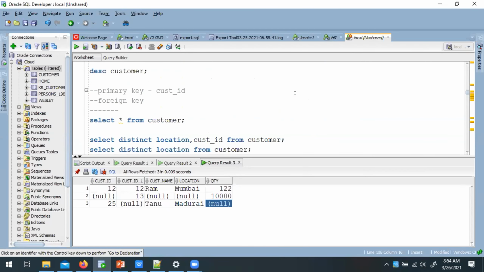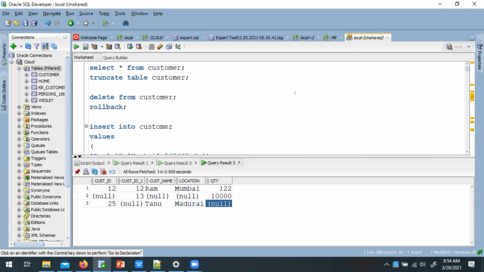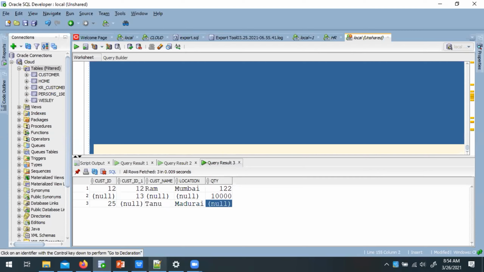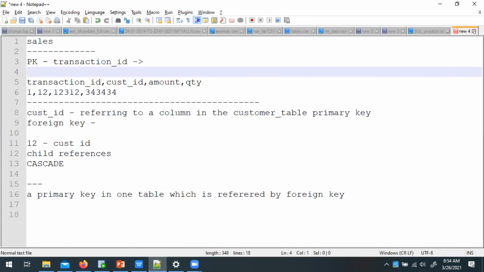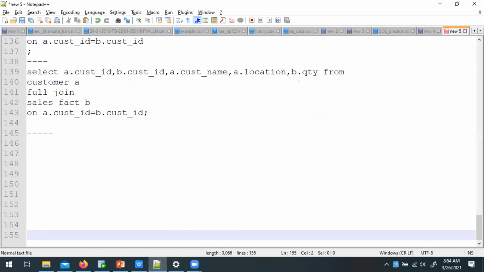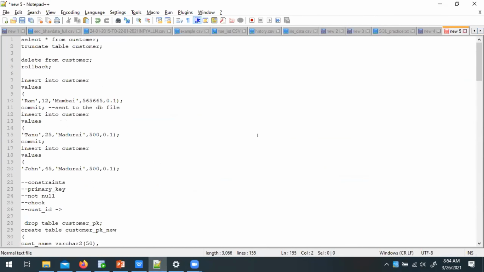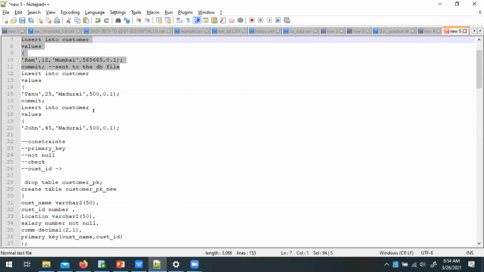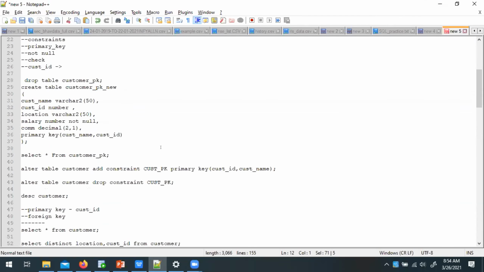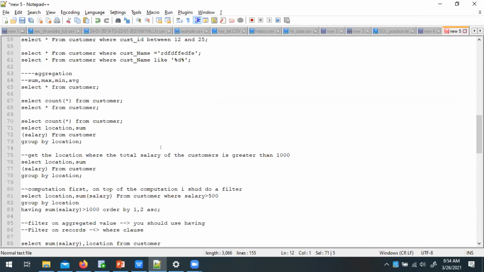I'll send you this sheet itself, this particular SQL, John, because it has all the records I have inserted. To make things simpler, first try to understand from simple queries, insert records by yourself, and then run your joins and work it out.